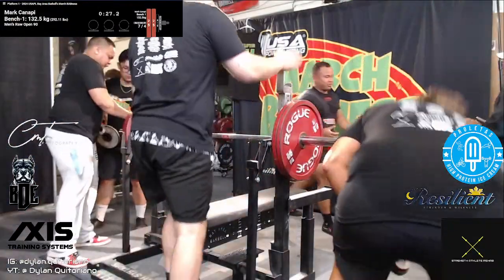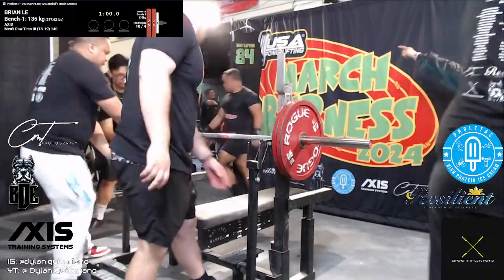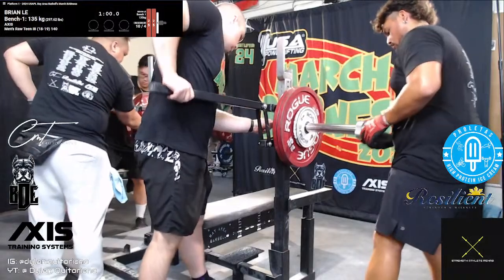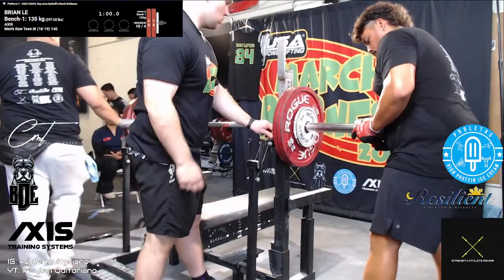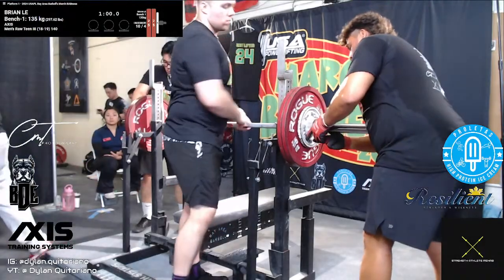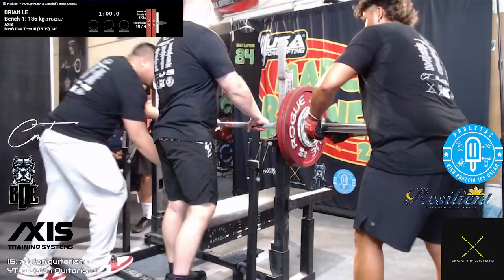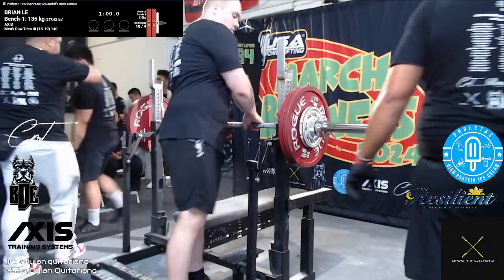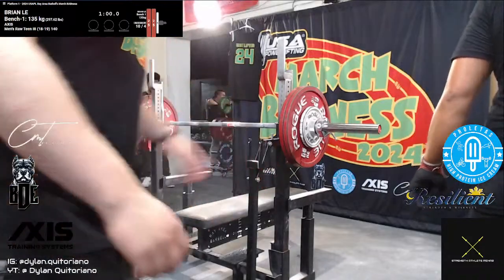Up next, we got BABness opening up with 135 kilos or 297 pounds. That's what we call him. I just want to make sure I got enough in the tank to yell at Brendan at the table. Brendan's opening up with my devil coach, 135 kilos on the bar, 297 pounds.